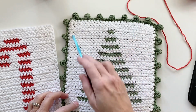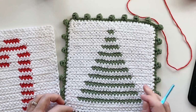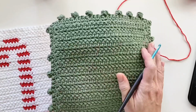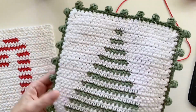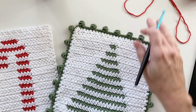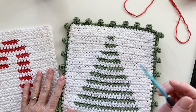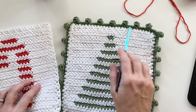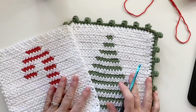This year I've added a little pom-pom border around this one, and I think it looks really cute. The back is just all solid one color, and I'm just going to do a little quick tutorial for you to show you the stitch and how I'm carrying yarn across the back of this work and how to do the border. So let's get started.